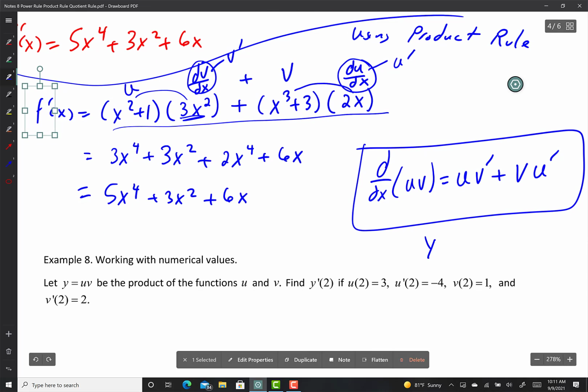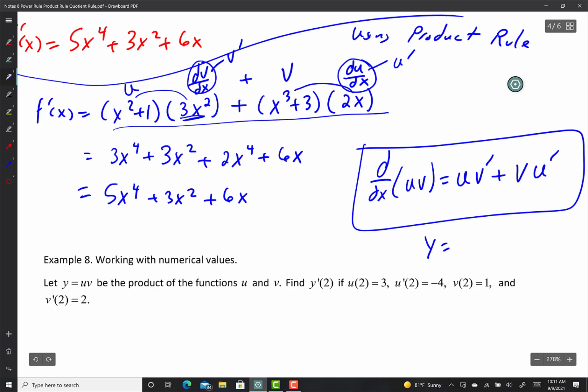That's a good question, let's always ask. If I were to tell you x squared plus 1 is y, can you tell me y prime? 2x. Because the derivative of x squared is 2x, right? You bring the 2 to the front, subtract the 1 from the power. And the derivative of 1 is a constant, so it goes away. You know what I'm talking about? Yes, sorry. For sure. I got you.